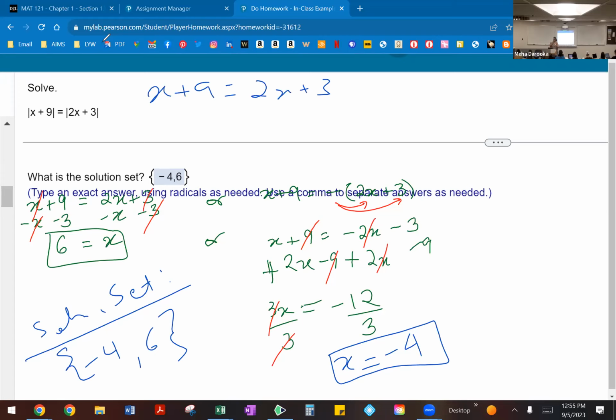So that will stay the same because they're both positive. And then for the second one, if you wanted to leave this guy as it is, then put the negative on this side. So only one side needs to come out. You don't need to change that one side to a negative. Because they could have put the 2x on the left-hand side and they could have put the x plus 9 on the right. I mean, that's just the same. But as long as you're taking into account one side has to be negative, one side has to be positive.